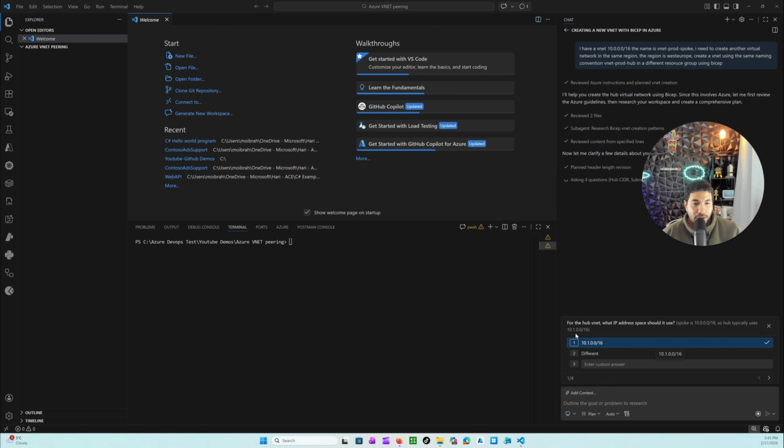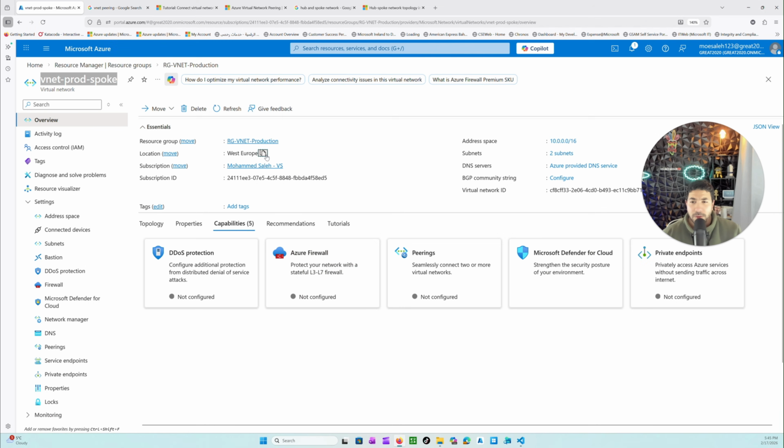It's telling me here, I see that there is a virtual network, this one 10.0.0.0/16. So the hub will be 10.1 because they cannot overlap, remember. So I will just agree with this one. And then it is telling me here, do you want me to create more than one subnet or just keep the default subnet? So I will just select the default subnet only. And then the resource group, maybe I'm just going to use the same naming convention that I have used in the first one.